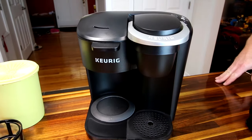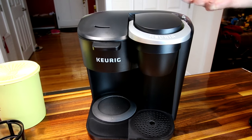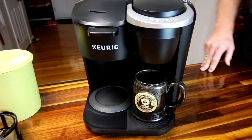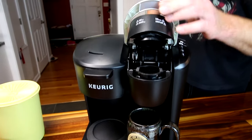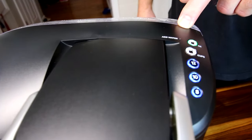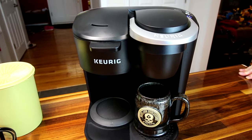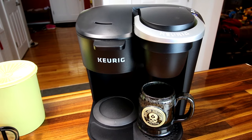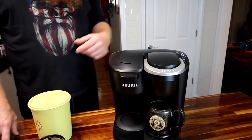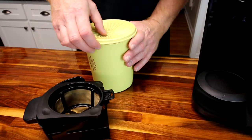I get up at four to be at work at five. Before, with our old Keurig, you'd have to turn it on, let it heat up, then go select your options and hit brew. This one is much more simple — you can set it up ahead of time. If you want a single 12-ounce cup, you select that, then go feed the dog, get your food, start getting ready, and it heats up and brews when it's hot. We do K-cups mostly, though I've done a pot of coffee a couple of times — it's really simple.